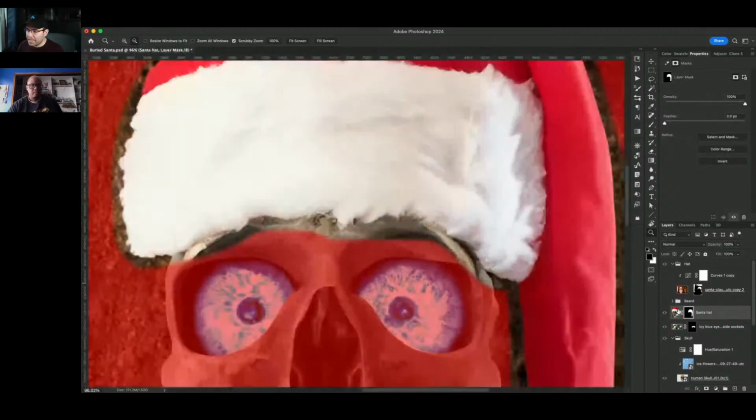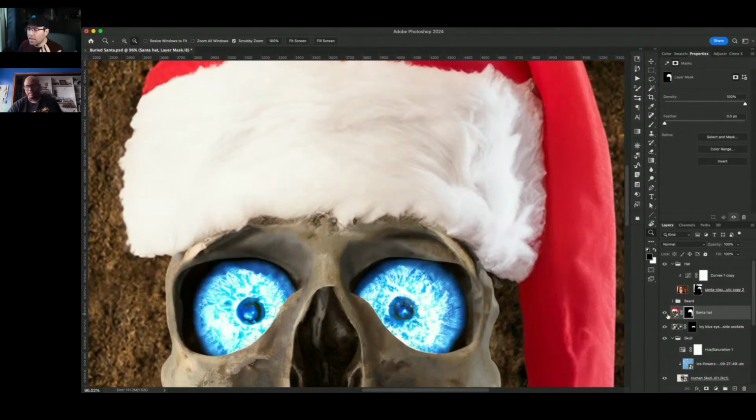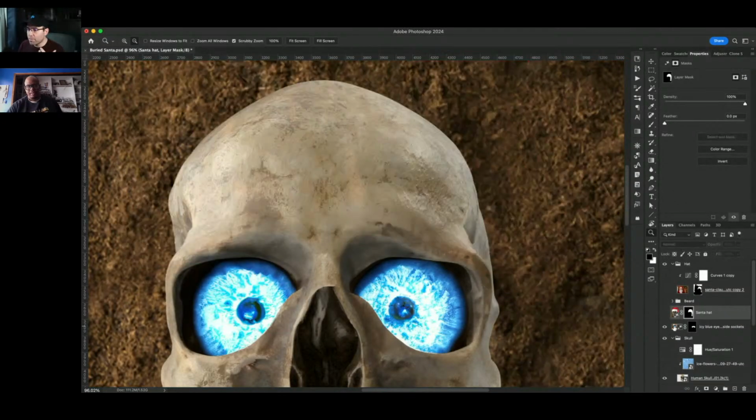This is one of those things that a lot of people ask: is AI gonna destroy the creative industry? I don't think so. It's just like any other tool. But you still need to know how a mask works, and then, oh, I need to change this. This hat's perfect, but it's messing around with my other generative fill.